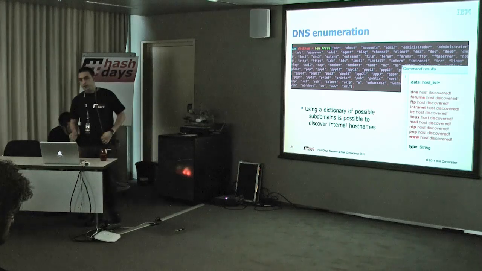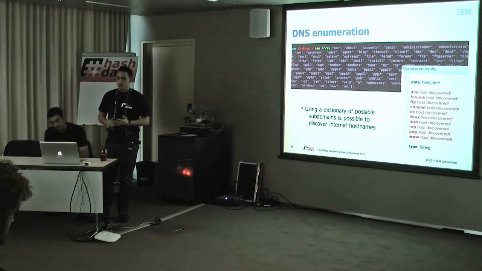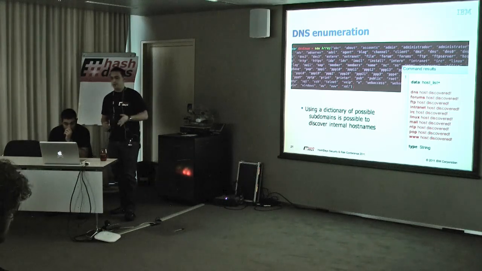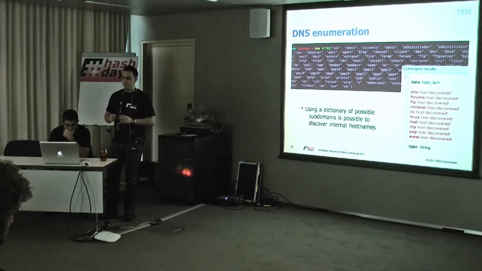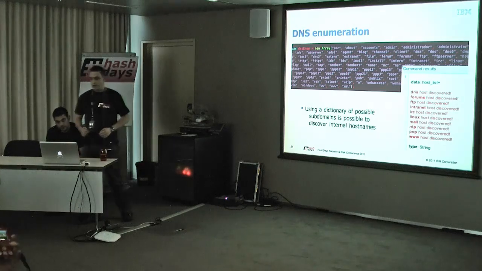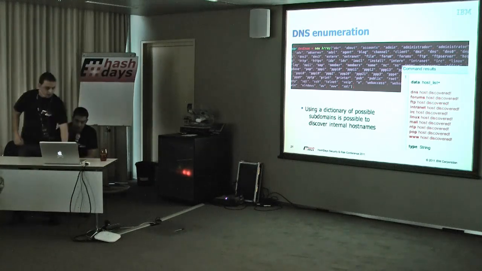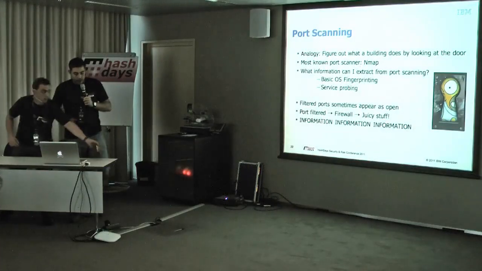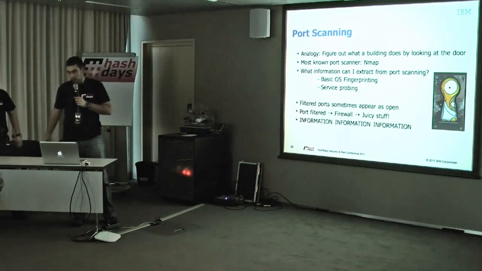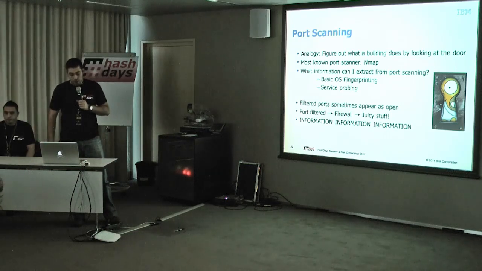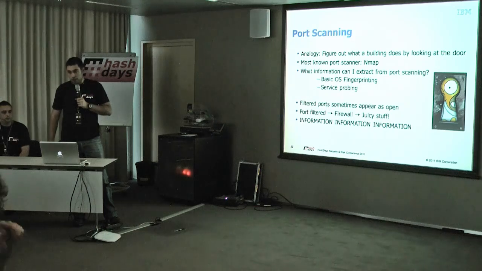So now that we know which machines are alive, doing a ping sweep or doing DNS enumeration techniques, we're going to try to extract more information about these hosts. So the next step is to try to see which ports are open in those host names. So now you know which machines are alive in the network, and even if you didn't figure out what the IP was, you know that that machine, because of the name, is there. So now let's try to scan what ports those machines have open.